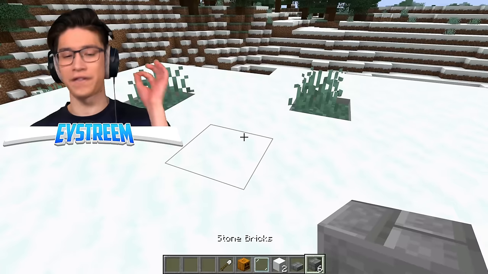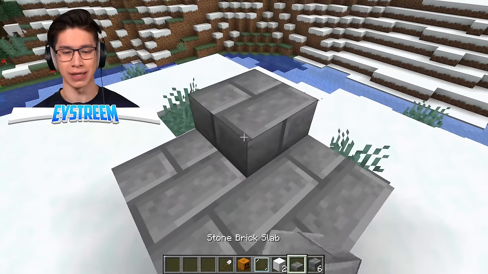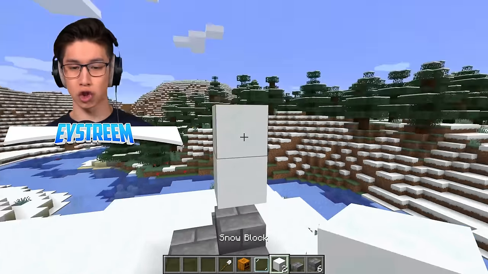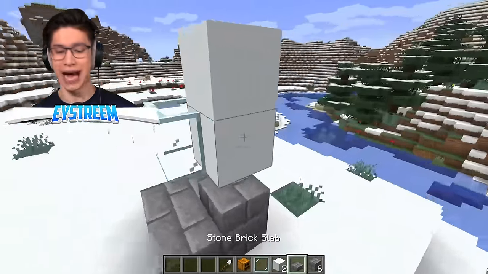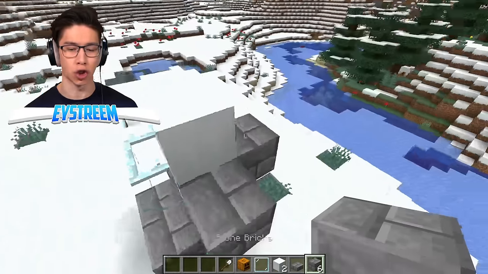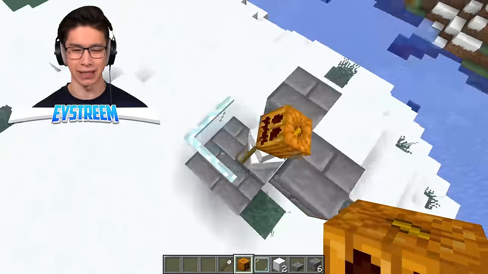Well, then this snow farm is perfect for you. That is, if it works. So let's place down 2x2 stone bricks. We've got a slab over here. We're going to place 2 snow blocks above there. We're going to place glass panes 1, 2, 3 on this side. On the other side, we're placing 1, 2 stone bricks. Chuck on a carved pumpkin top. Ba-dum, ba-dang. We've got ourselves this beautiful snowman.